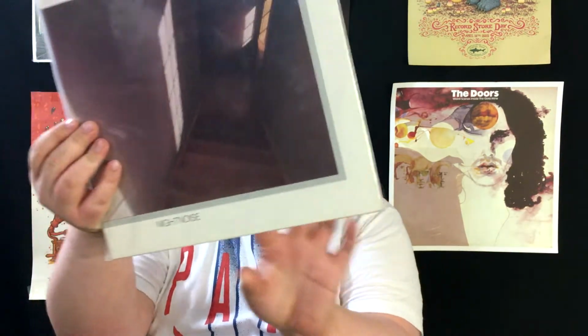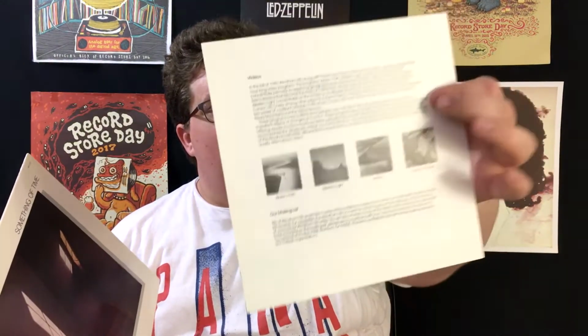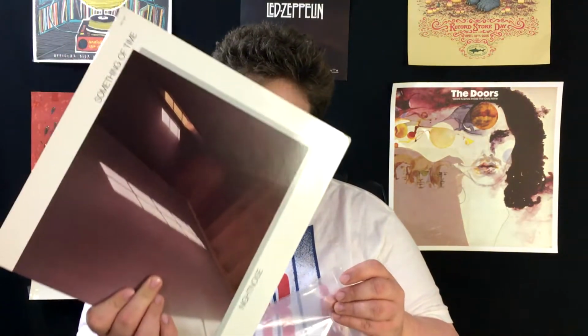The next one is Something of Time by Night Noise. I've talked about my Shawn Hers and Scott. I noticed right away that this is the same style. I've yet to play this one, but since it's probably the same label, I'll just show you this very quickly. When I first got my Shawn Hers and Scott, it came with this really cool inner sleeve with a whole bunch of information on it, a listing of other records, and it came with this really cool Windham Hill Records information, and videos as well. This particular piece of paper was in the Shawn Hers and Scott release when I got it, so it led me to believe initially, and they really are, they're on the same label. So I know I really liked that.